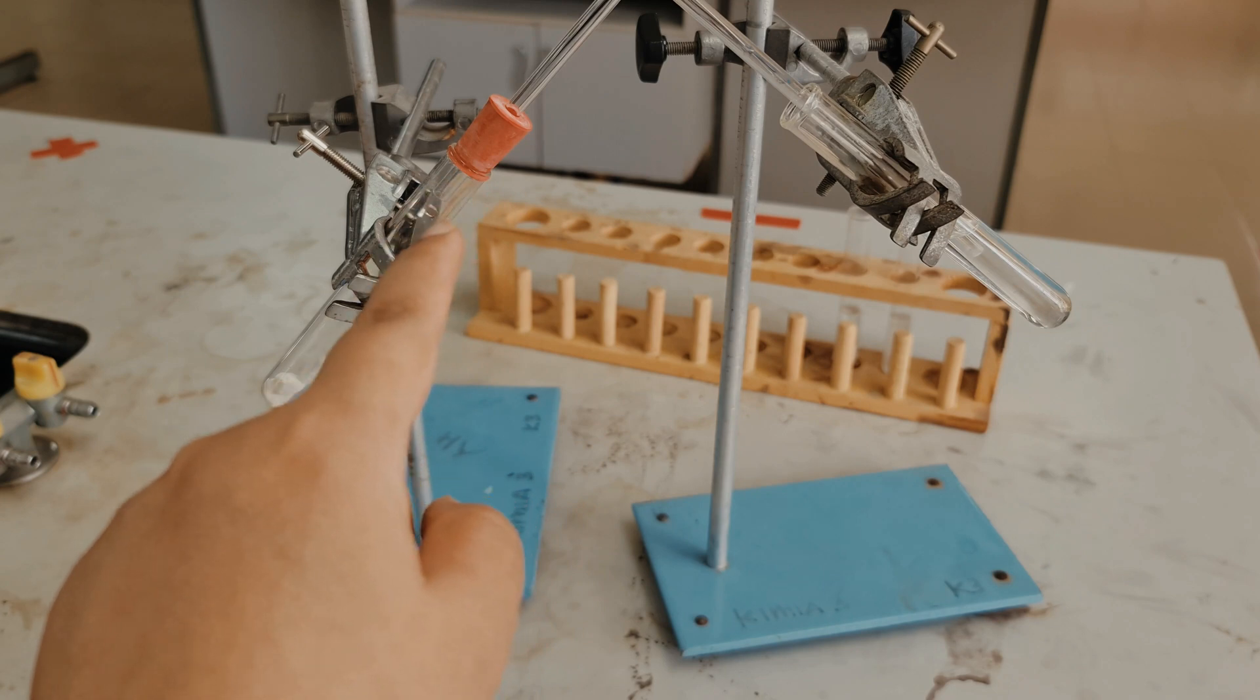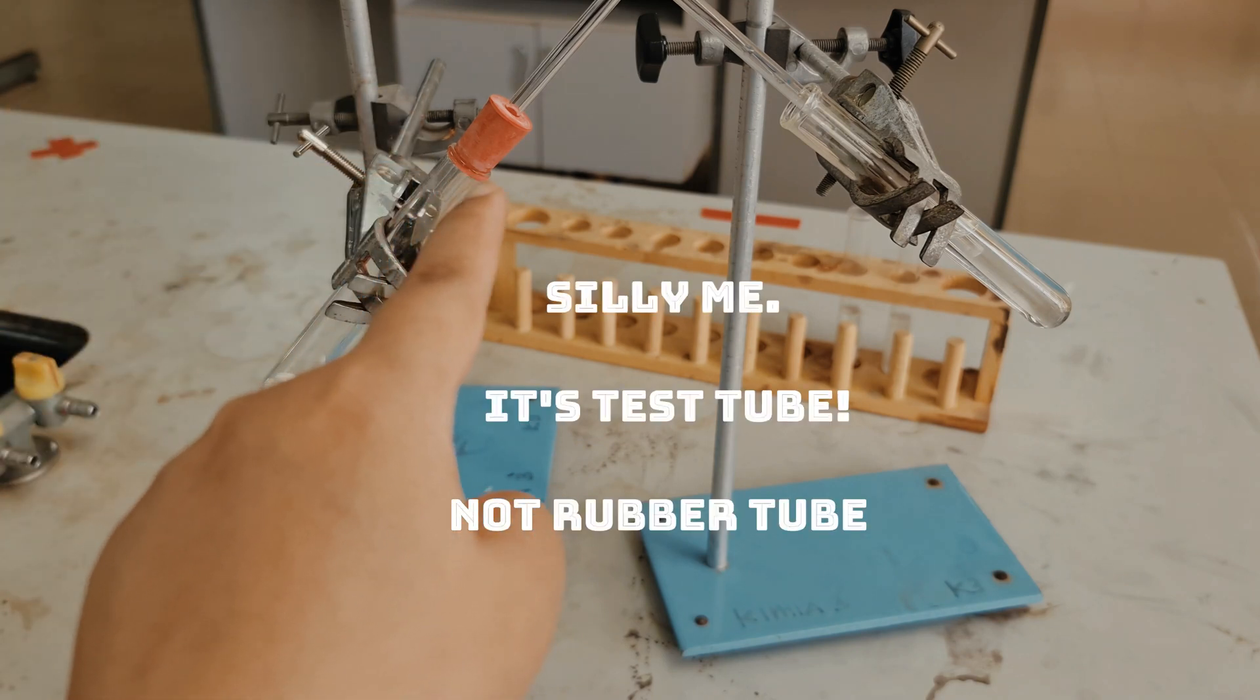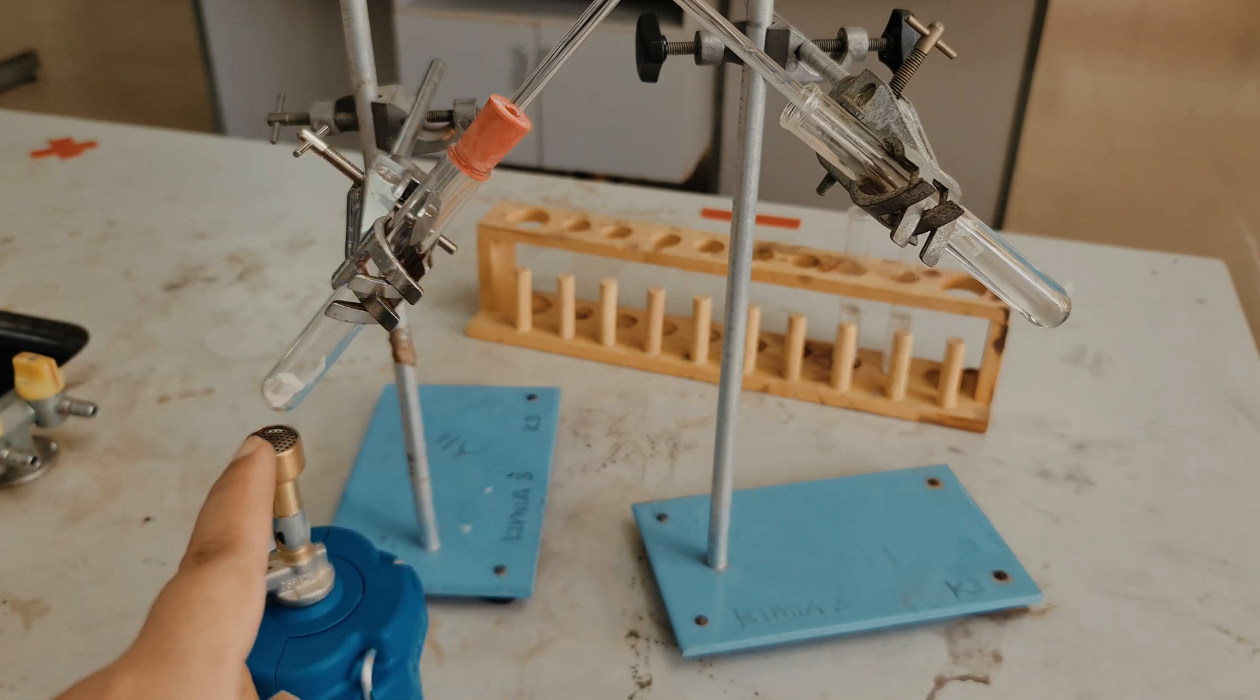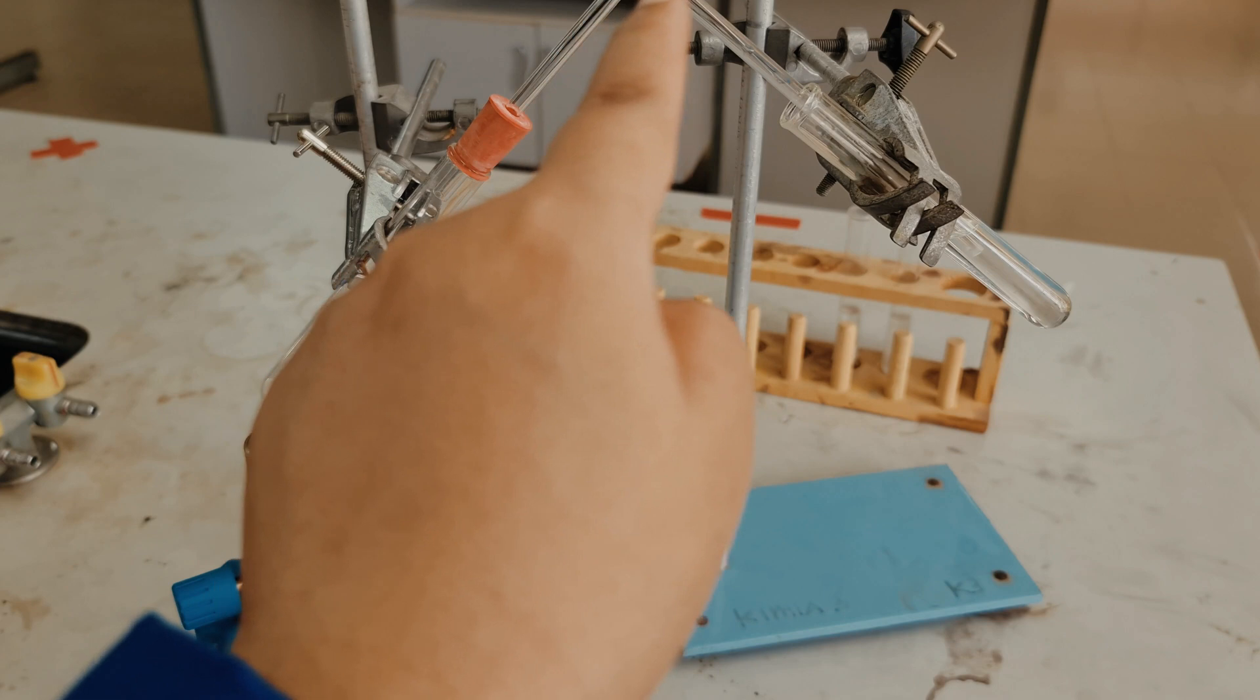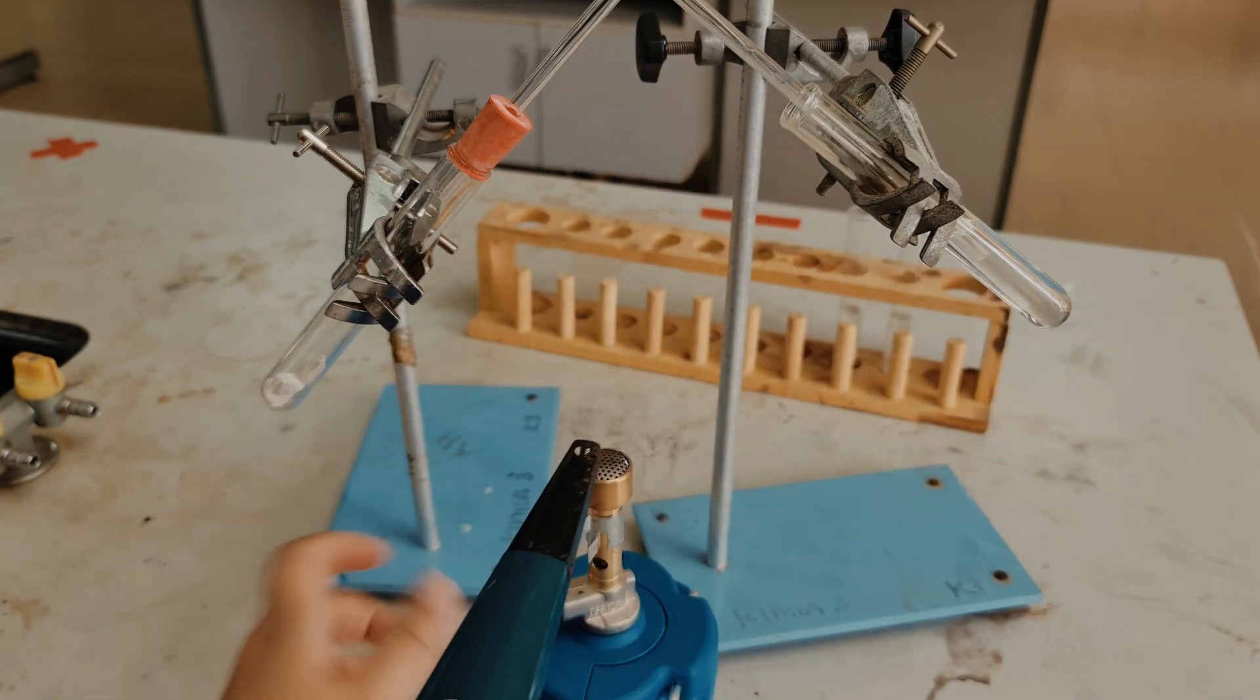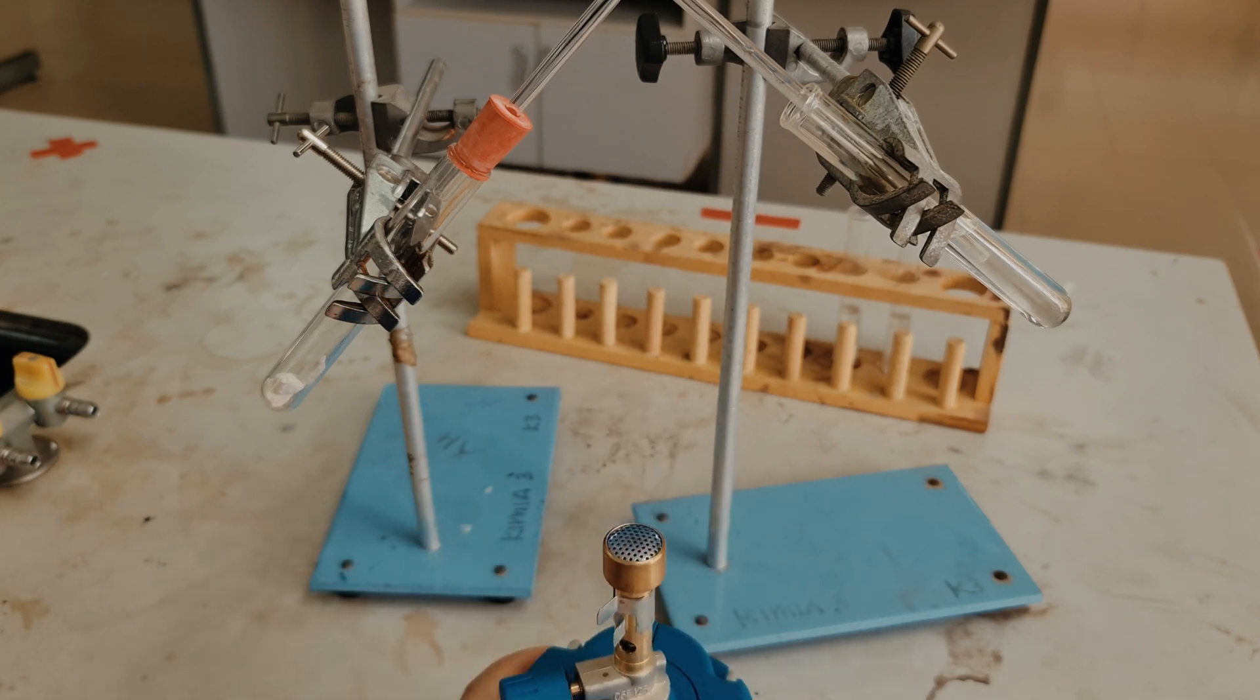You have to make sure that the rubber stopper completely seals the tube here so that we won't lose any gases out from here. You want to make sure that the gas that is produced here travels through the delivery tubes into the limewater. We don't want to lose anything here. So now we want to turn on the Bunsen burner. Alright, now it's lit, I'm gonna put it down here.